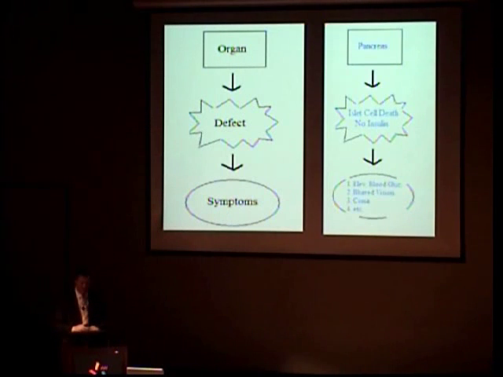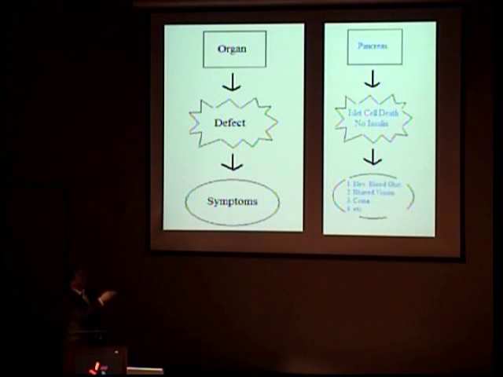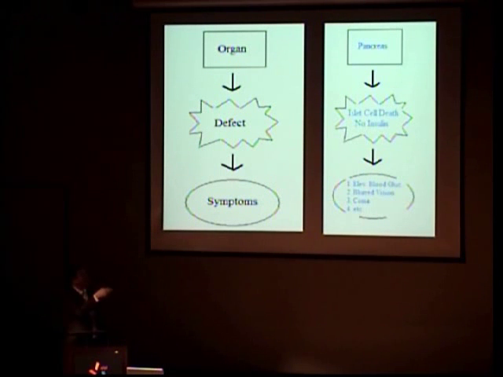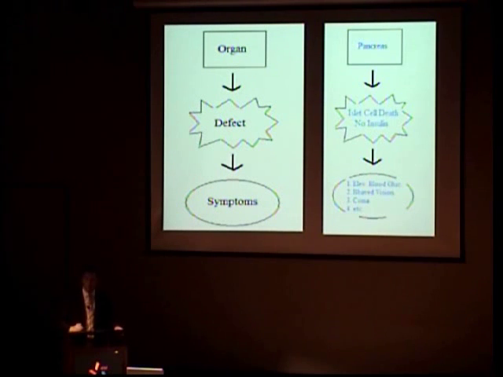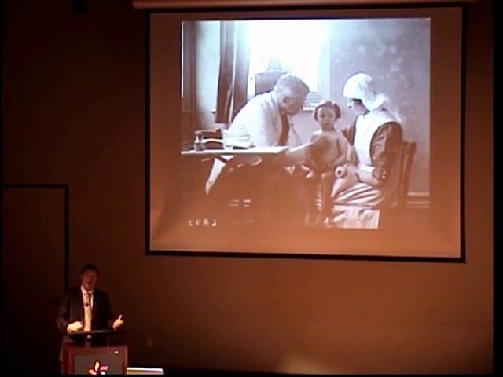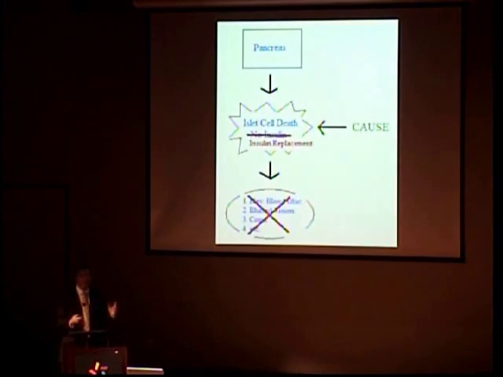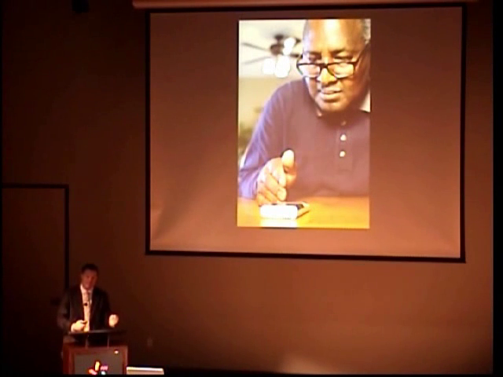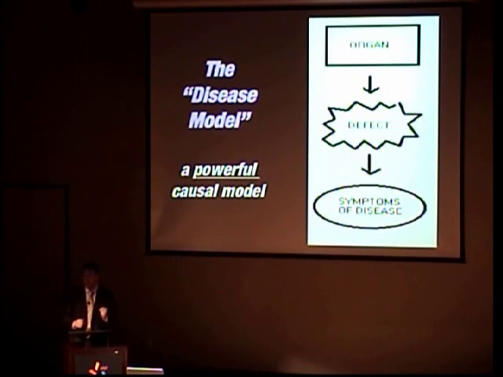Let me show you one we can only treat: diabetes. The organ in question is the pancreas. There's a defect in the special cells that make insulin, so there's no insulin. You're going to show the symptoms of diabetes — the blurred vision, the wounds that don't heal, the numbness in the fingers and toes — all of it traced back to that defect in that organ. Before doctors had this model, they tried to chase down and fix each individual symptom, and it didn't work; diabetics died in childhood. But once they had the model, it told them exactly what to do: replace the insulin. If you do it correctly, all of those symptoms disappear. Before the model, diabetics died in childhood; after the model, diabetics had a fighting chance. This was an immensely powerful causal model for describing disease.